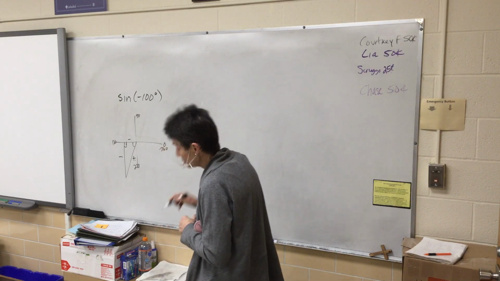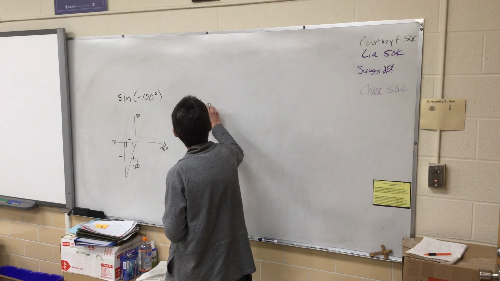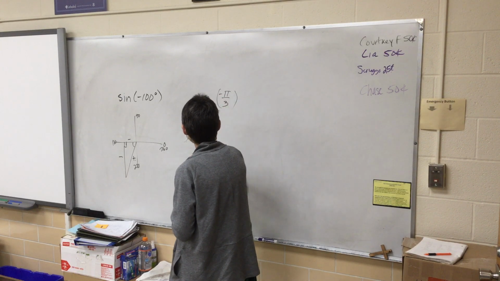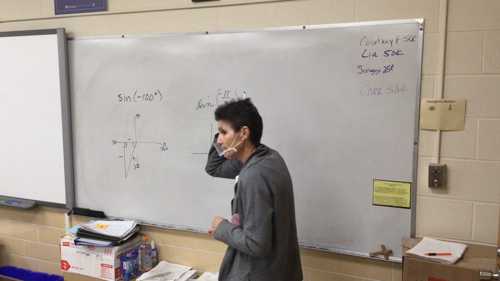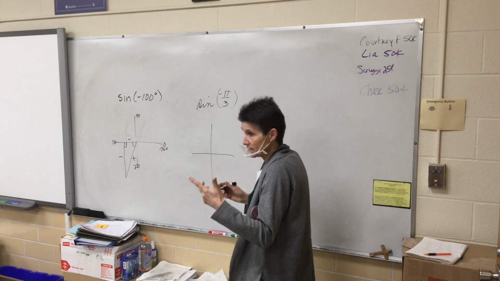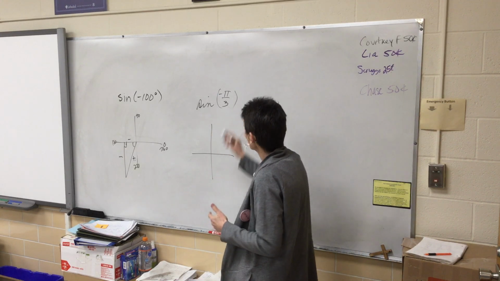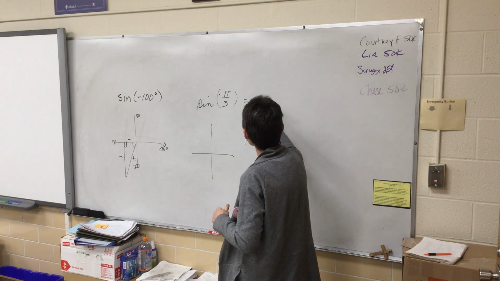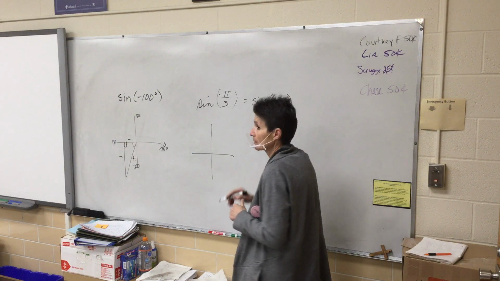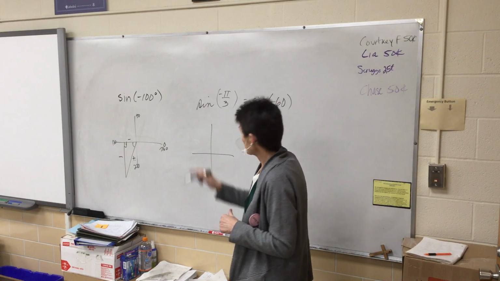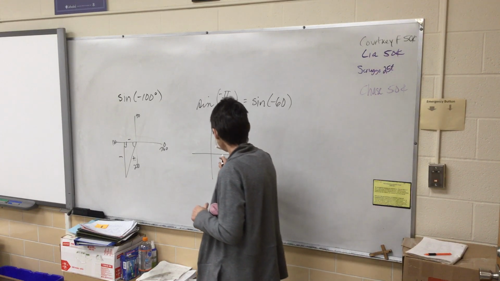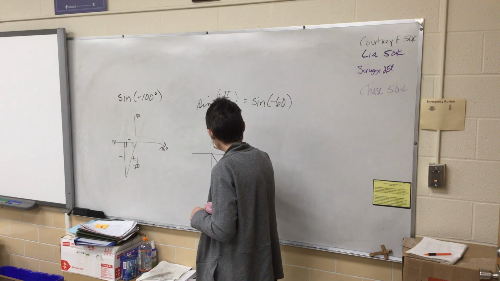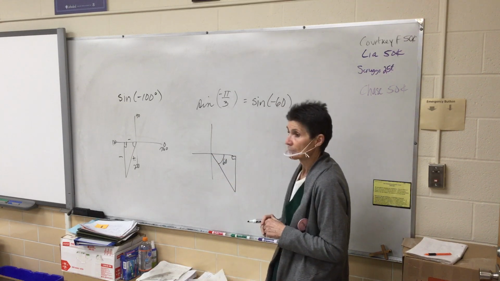Ella? Same quiz, number 3. Find the exact value of the sine of negative pi over 3. What was probably the first thing we were going to do with that one? Well, change it into degrees, right? So pi over 3 is 180 over 3, so this is the sine of negative 60. So we just talked about how to draw a negative angle. So negative 60 would look like this.